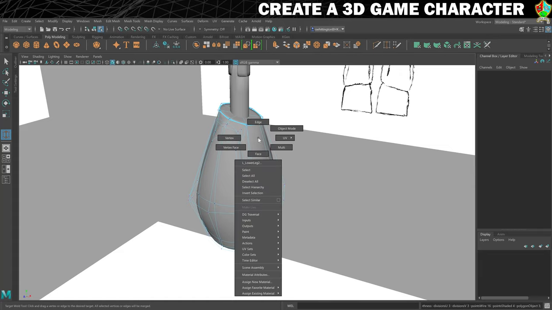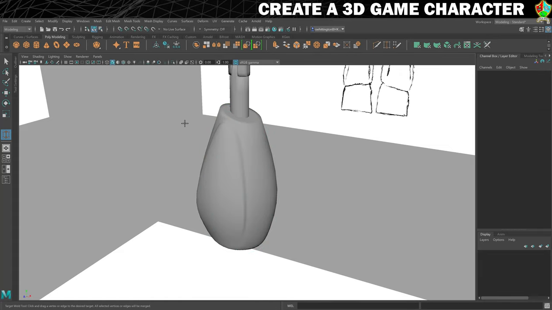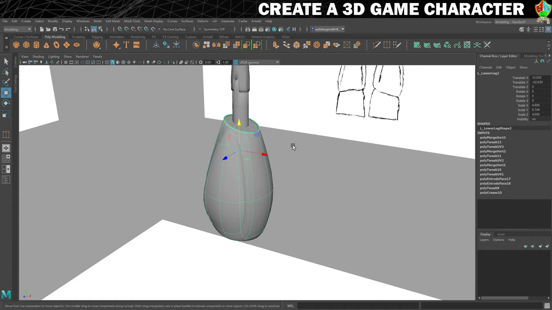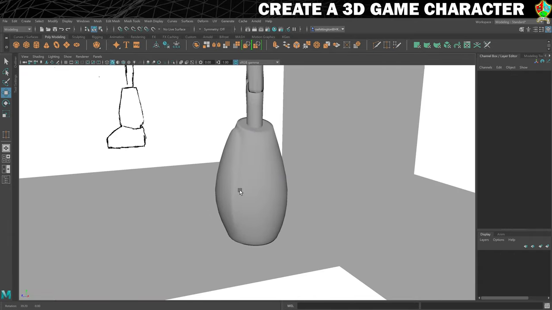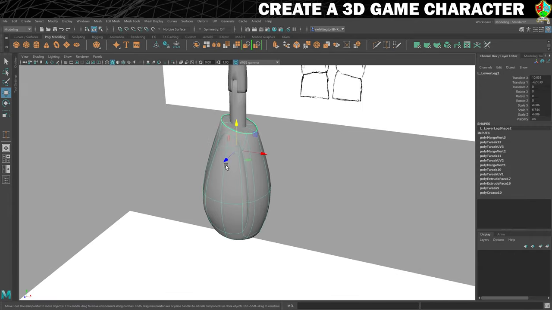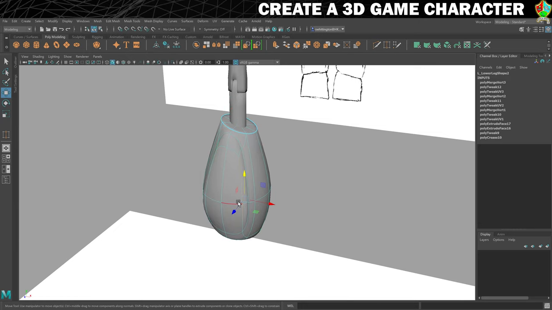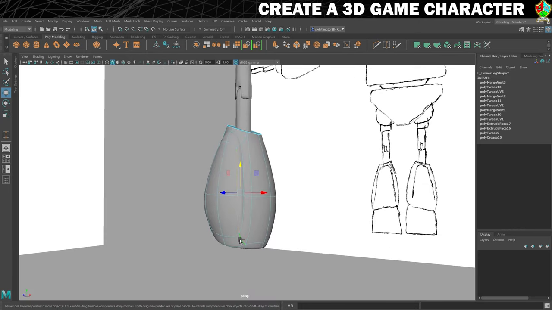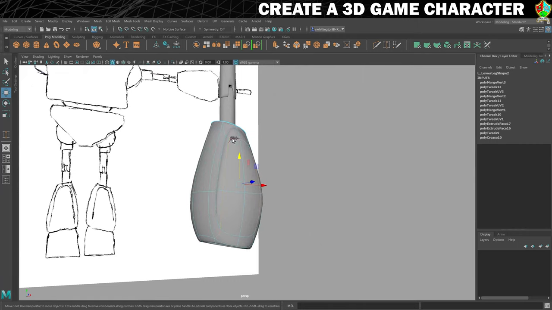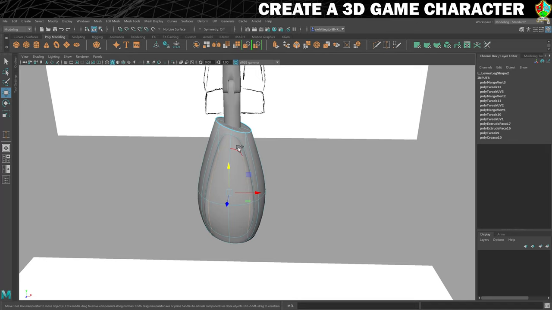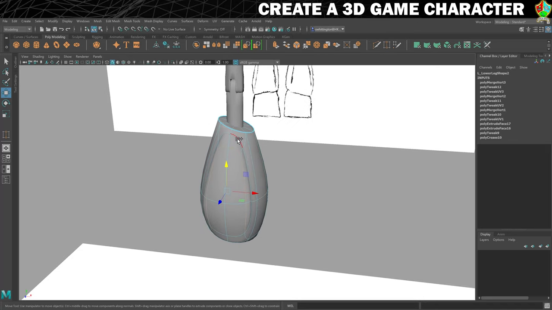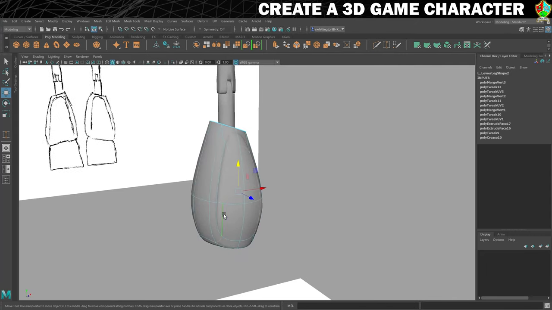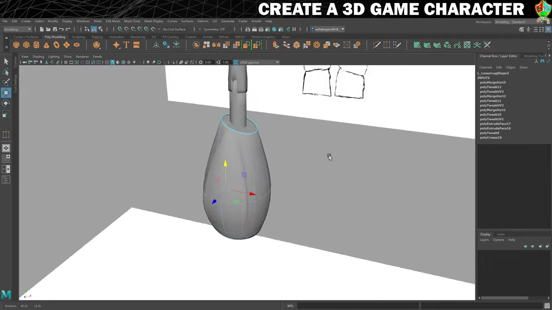So let's press 3 to see what we've got so far. Well, maybe I need to change my tool. Okay, so that actually looks okay as it is, but I want that detail to stand out a little bit more. So we're going to go into edge mode. I'll select that, but I don't want that one there. I'll select those and that one and this one here, if it lets me. So we'll get those, and I want these here as well. We'll just crease them together, because we want a similar sort of effect. So that's the selection we need.